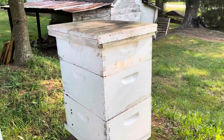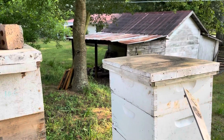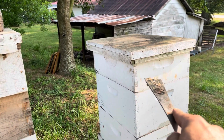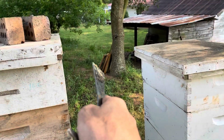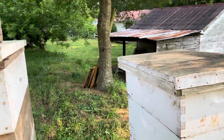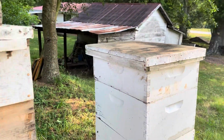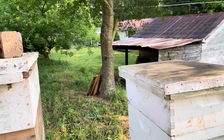All right, I got, let's see, 8 frames out of that one that are slap full of honey. And then 4 deeps are leaned up against that tree right there full of honey. So I want to give her some room to lay in that top brood box. So I'm going to go ahead and extract those deep frames.